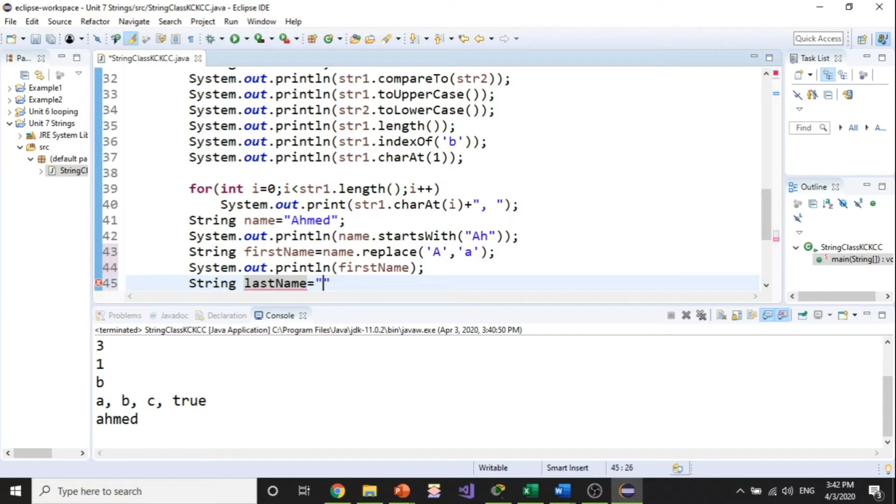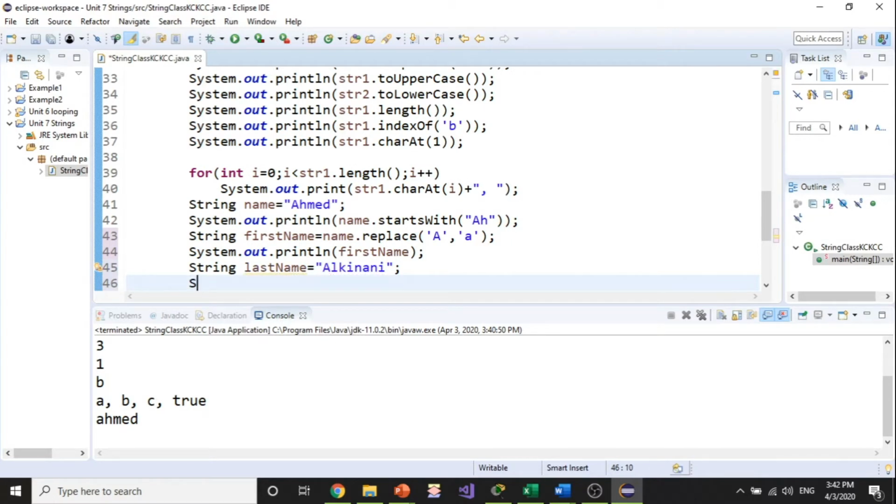Now I can come here and just type Kinani. If I want to have a new string, full name, and I want to mix between the first name and last name, all I have to do is just type first name plus last name.